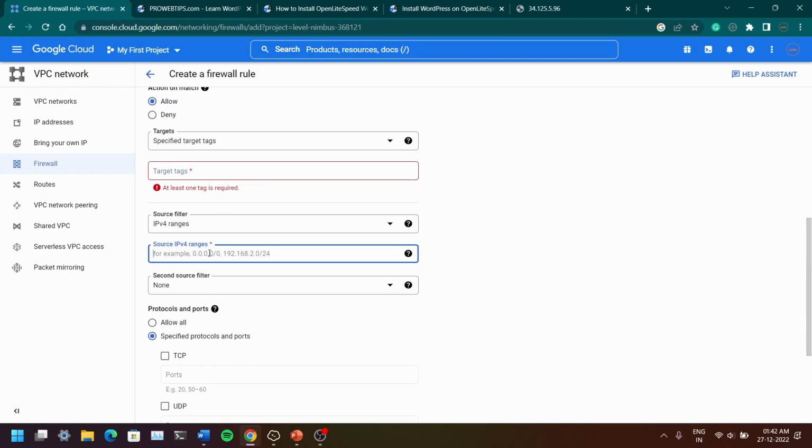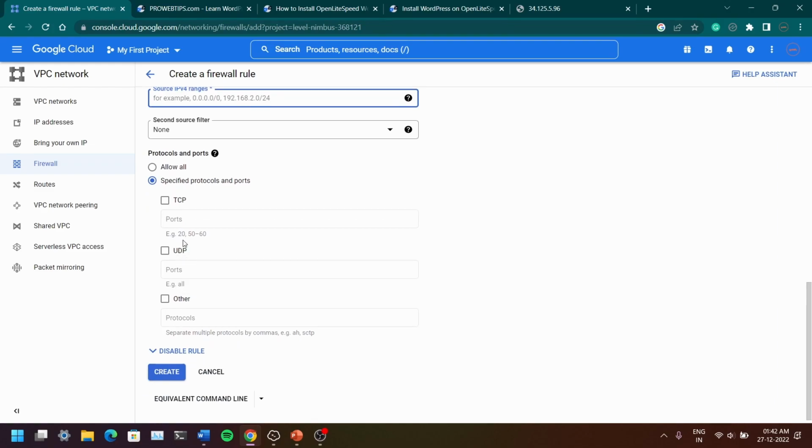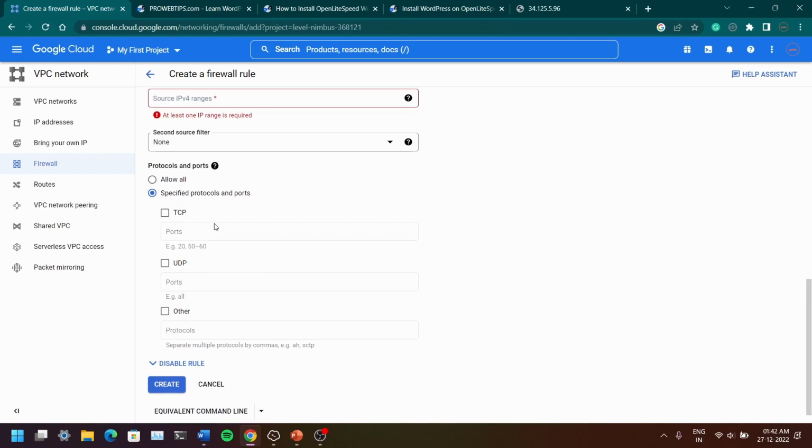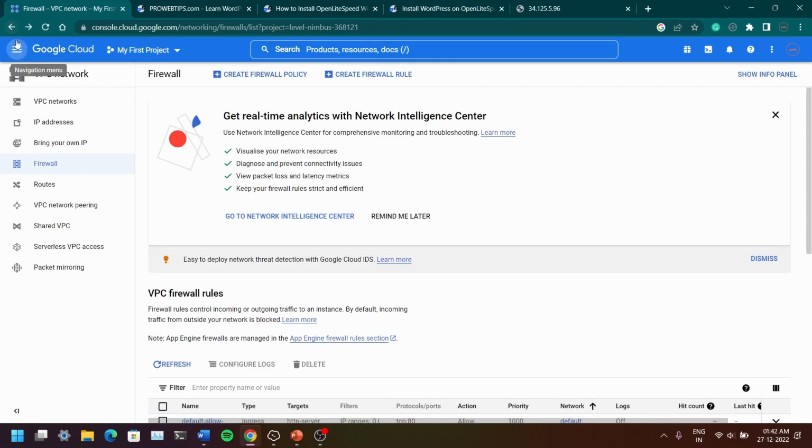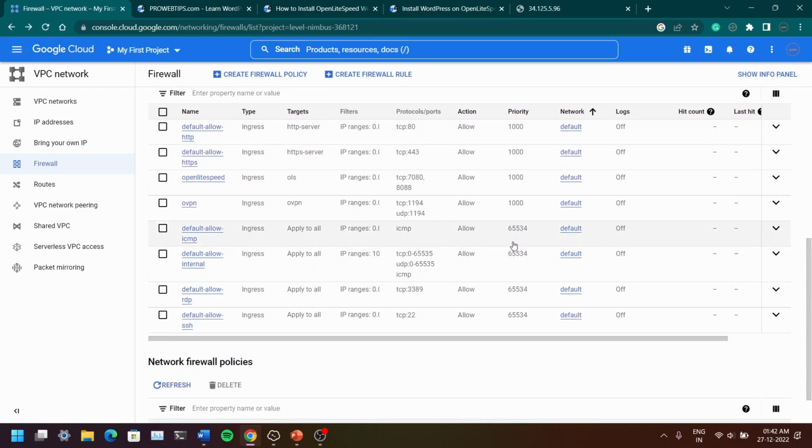You have to mention 0.0.0.0/0, and then the port range. Two ports will be required. First is 8088 and one is 7080 to access the web admin panel.